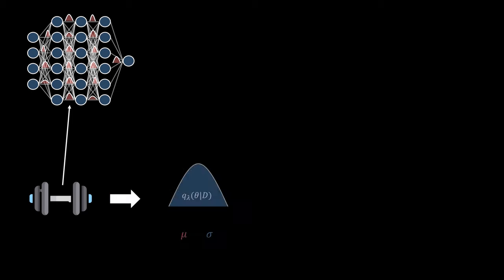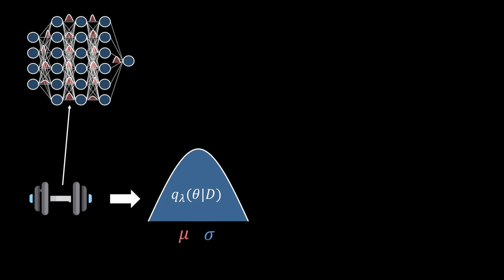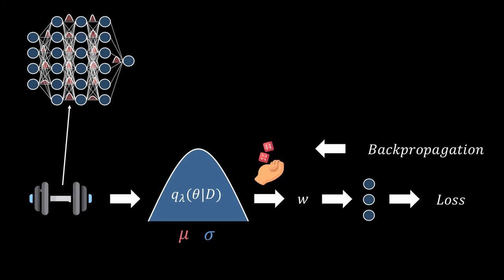Now how does this look like in practice? Let's have a look at the process for one single weight between two neurons which is symbolized by this dumbbell. In the forward pass we simply sample from the variational distribution that is defined for this specific weight. So if we have a normal distribution our variational parameters are mu and sigma. This sampling gives us a weight value just like in a regular deterministic network and with this single weight we can proceed as usual which means we calculate the activations until the final layer and obtain a loss value for the ELBO loss function.